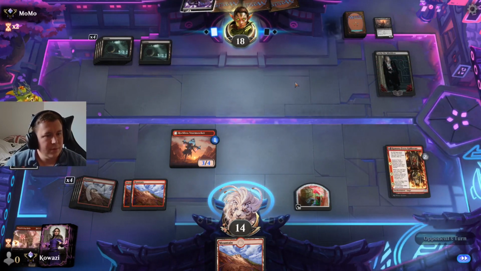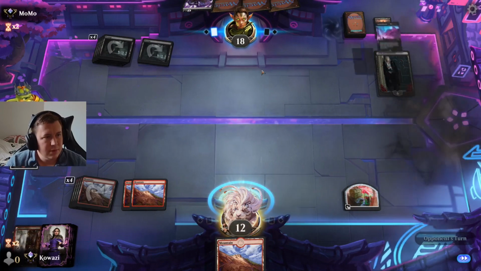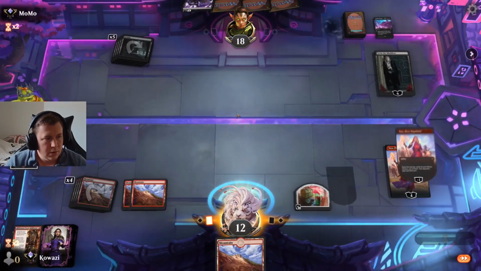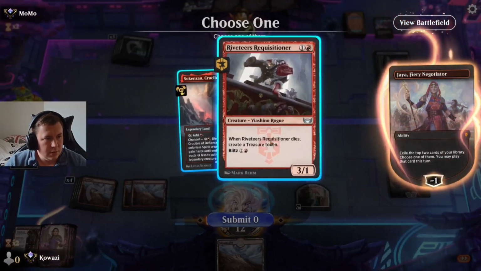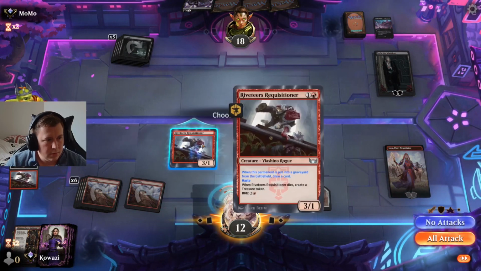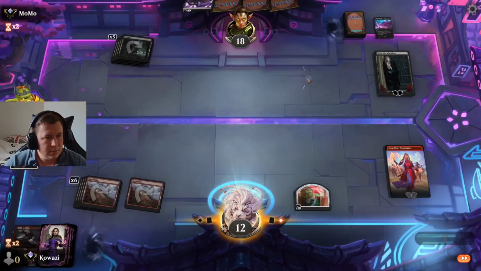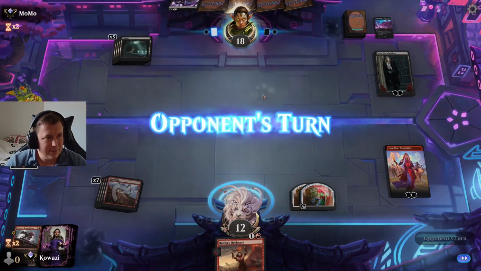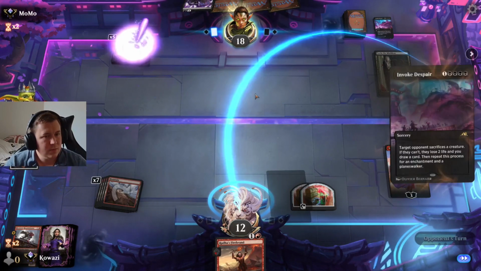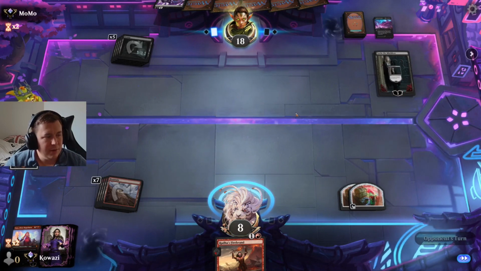Lucky. Dire times. Yeah. No, we're in trouble. Let's see what we draw, because they'll be able to pilfer it. Great. No, not even pilfering it. They want to kill off the Planeswalker, which I don't blame them.